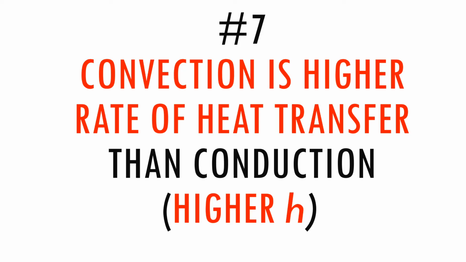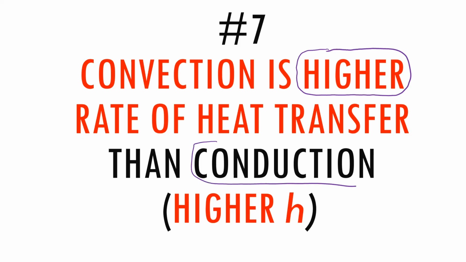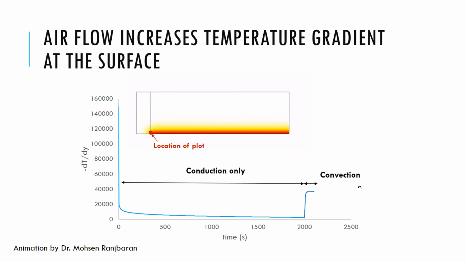Perhaps the most fundamental concept of convection is that the rate of heat transfer in convection is higher than in conduction. So here we show that from actual calculations. So we have a hot plate here and colder fluid above it. It's fluid but not moving, so it's pure conduction heating. So as the heating starts, initially, of course, there's a big gradient from the hot to the cold fluid, so we have very high rate of heat transfer.